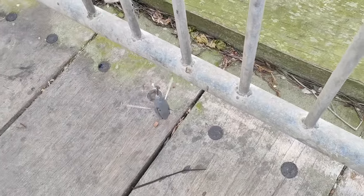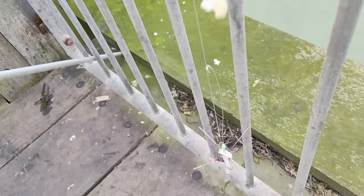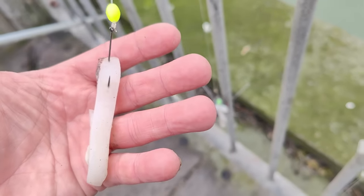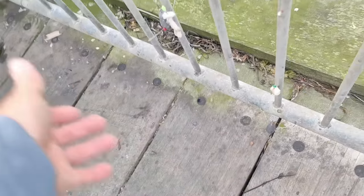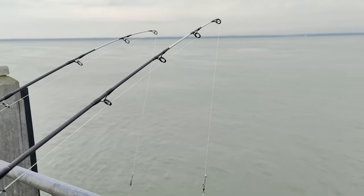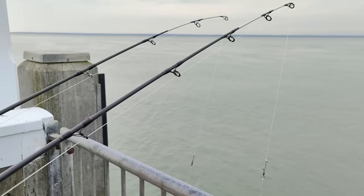There we go. Nice bit of squid, size 2 hooks, 6 ounce grippers, exactly the same on both sides, apart from this one's just got a couple of beads, like that. And hopefully, that's gonna pick us up a bream. But the tide's just started to ease off a little bit, so I wanna get these out and relax, and get another couple of rigs ready, or at least one rig ready anyway. Let's get these in.